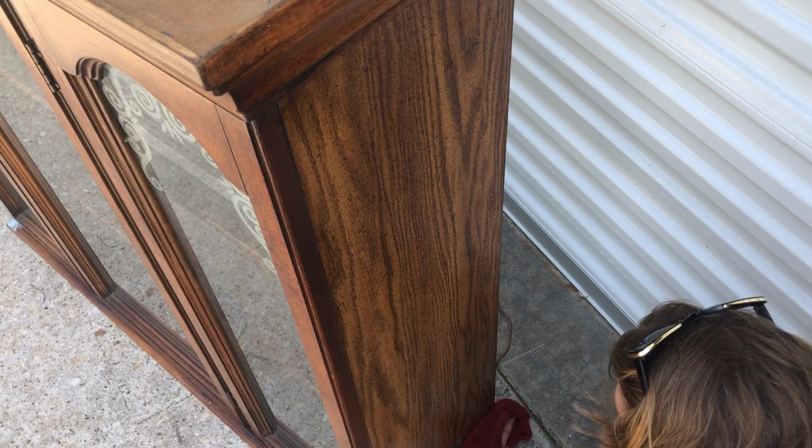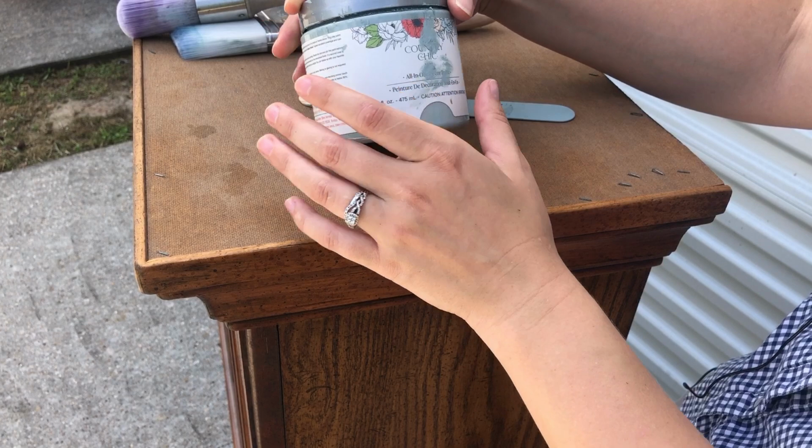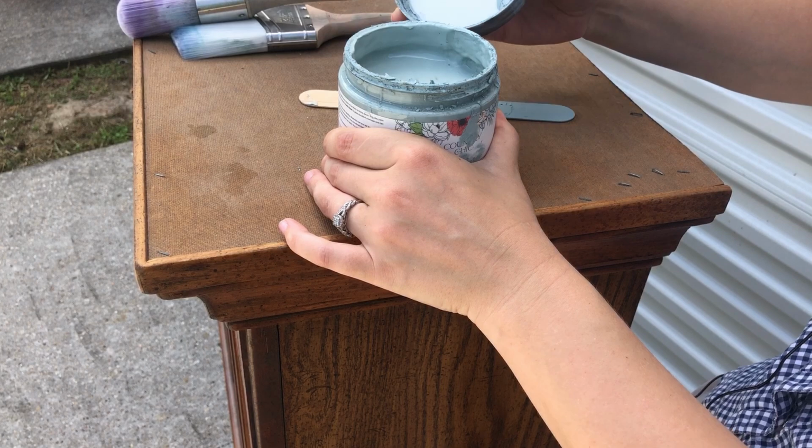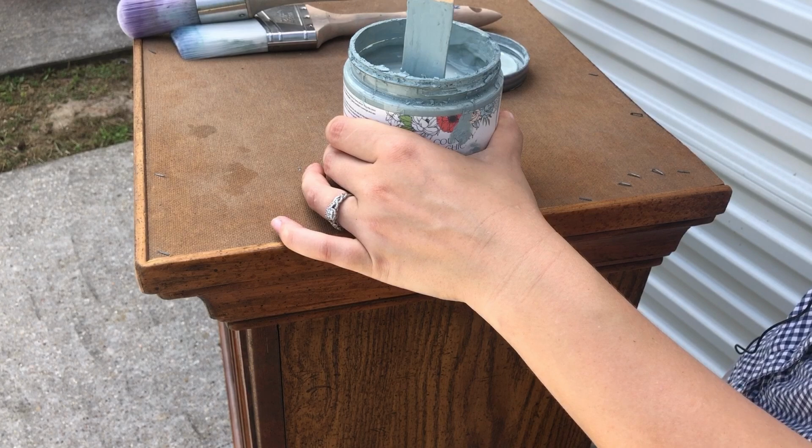So I know this can says country chic and it was originally the color elegance, but that is now a lie. It only had about this much of the elegance left and I knew that wasn't enough for my project, so I added a similar blue to it along with some springy green color to make this my very own mix.